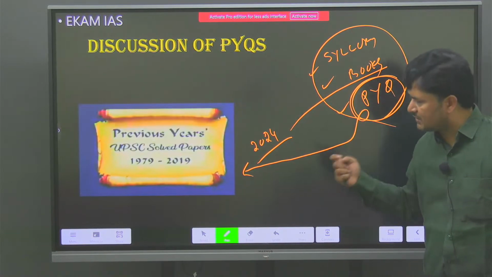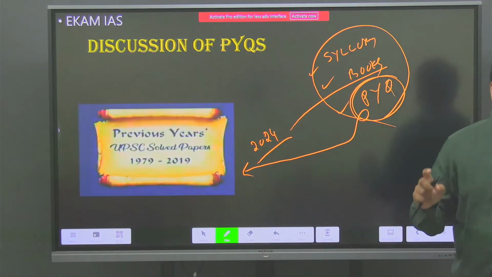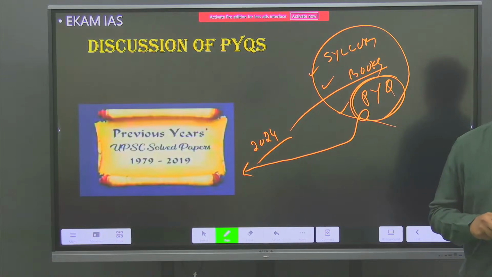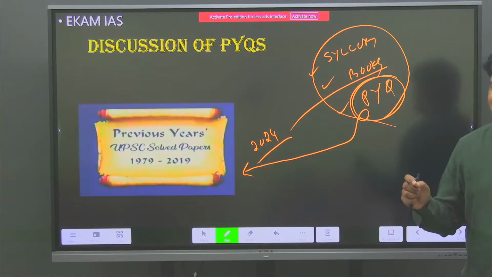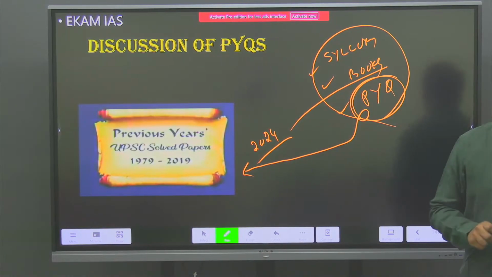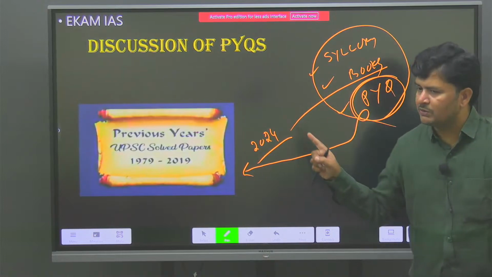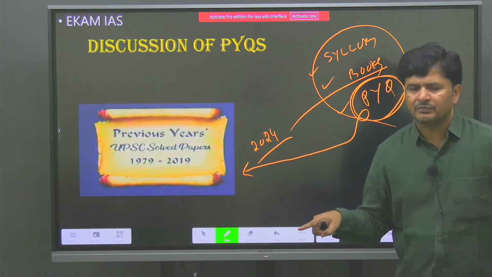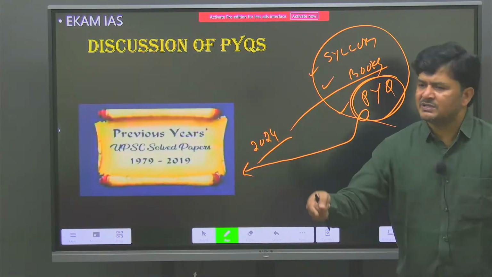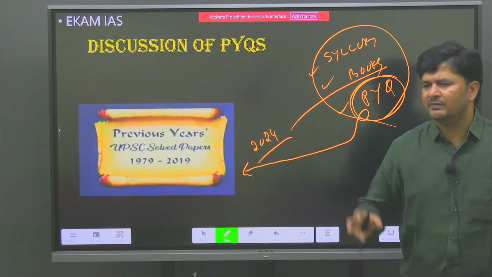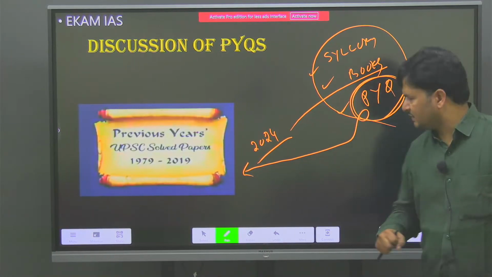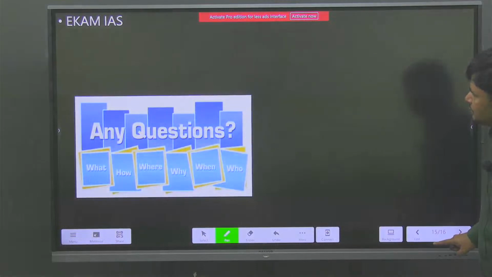So as far as optional history is concerned, yes, we are going to work a lot. And after completion of a chapter, you'll be going to get previous year question papers. After completion of the chapter, you'll be going to get an exam. I mean, a weekly test, or whatever name you want to give it. So these are the programs we are going to learn.